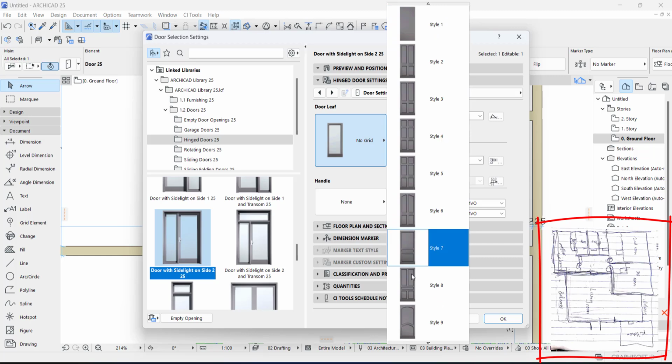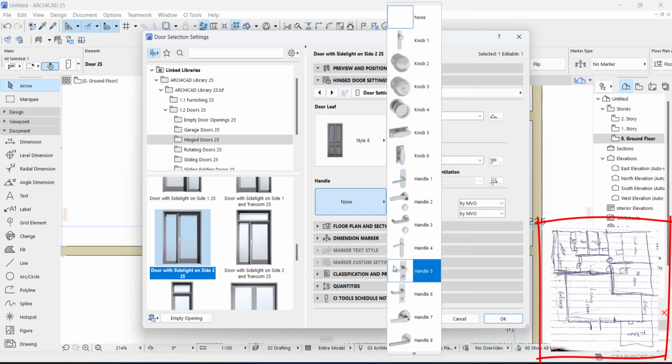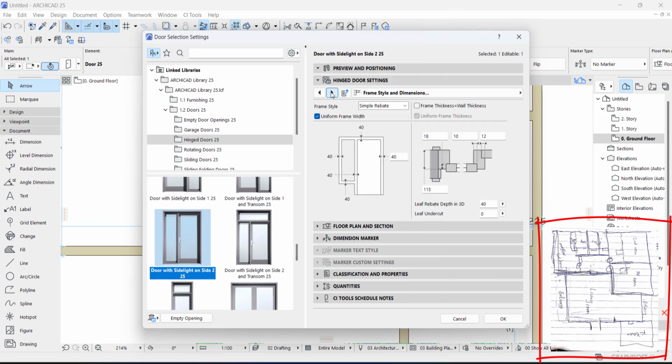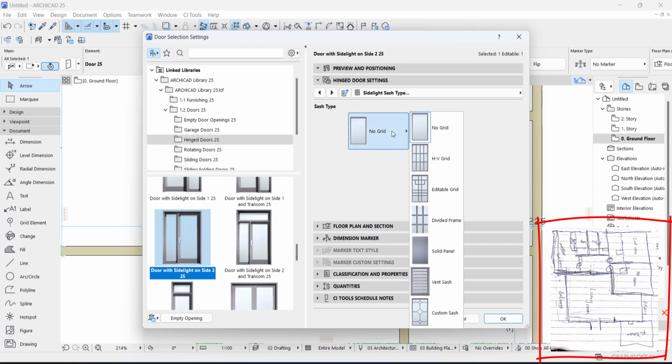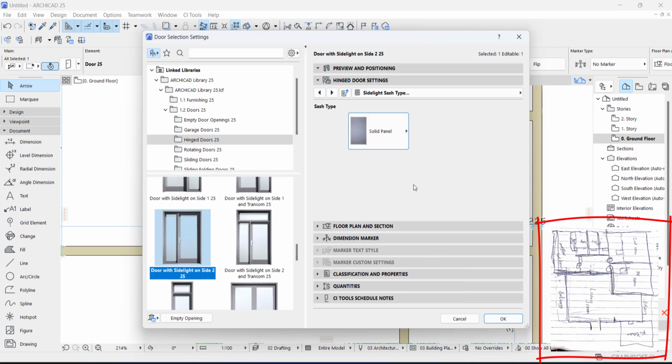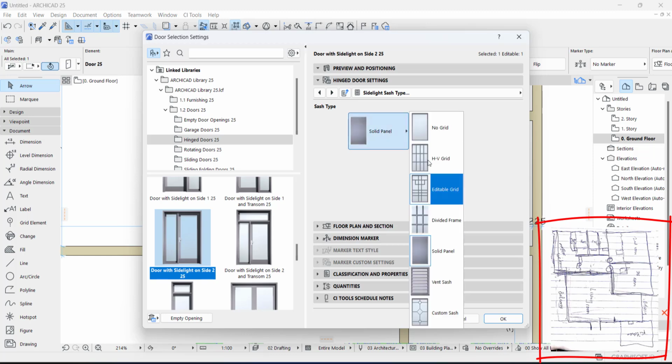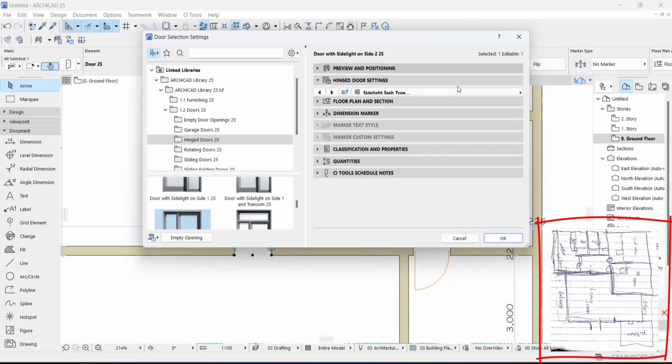So let's just pick one and go to our handle and pick one. And then when you go next, you see your search type, which is this part here. We don't know if it is glass or wood, but since it's a main entrance, let's use solid, which is wood. If it's a glass, you can click this or this to get all these mullions.